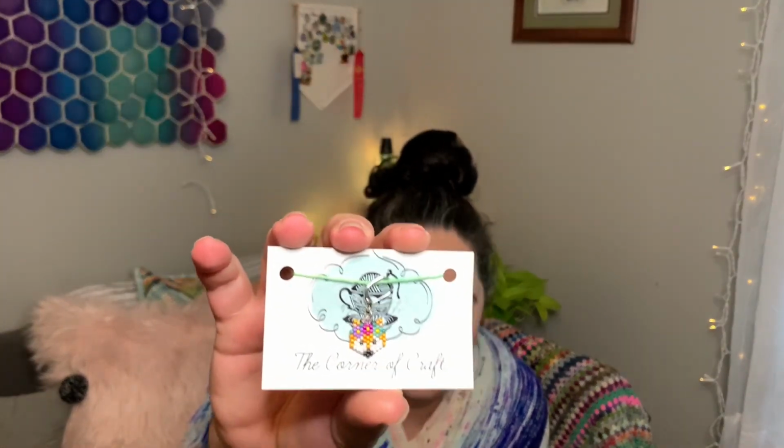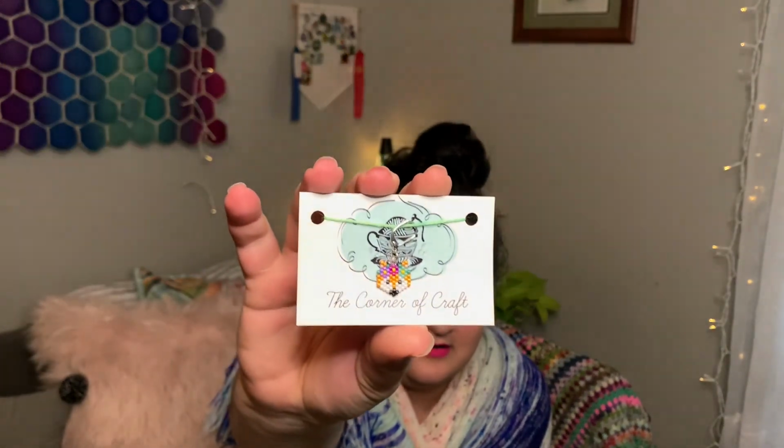So the first thing that I have to mention is this stuff, which is delicious. The Yorkshire Tea Biscuit Brew. The stuff is amazing, and I'm rationing myself out so that I can only have 1 cup of tea a day out of that stuff. The next thing that she included was this cute little stitch marker from Hannah of Corner of Craft. A little fox with a flower crown.